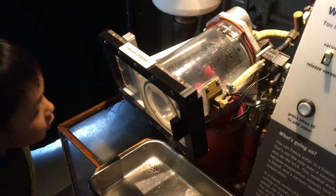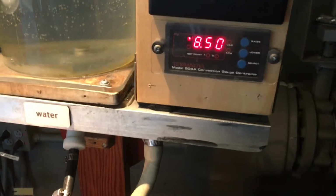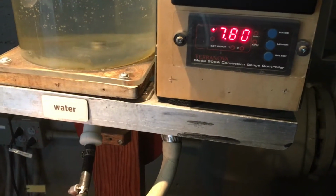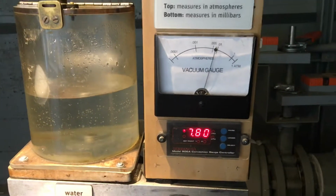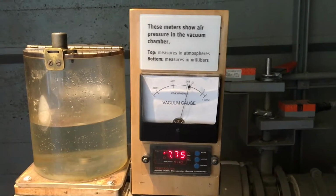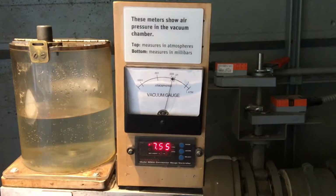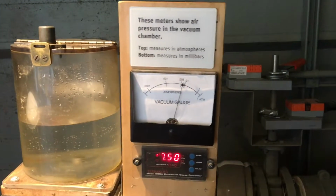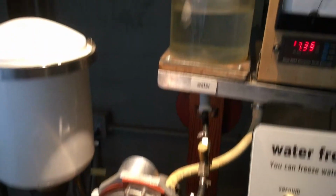It's going to help it freeze. See, look. So the ice will freeze over in any minute. Oh, okay. So these meters show air pressure in the vacuum chamber. The top measures the pressure in atmospheres, and the bottom measures it in millibars. That's the water, and that's part of the vacuum.